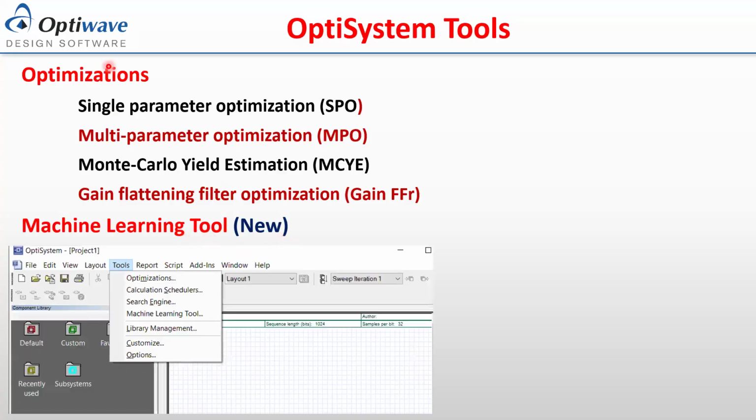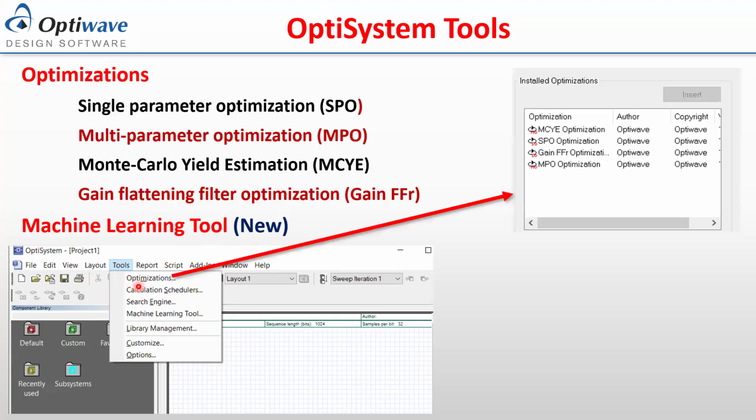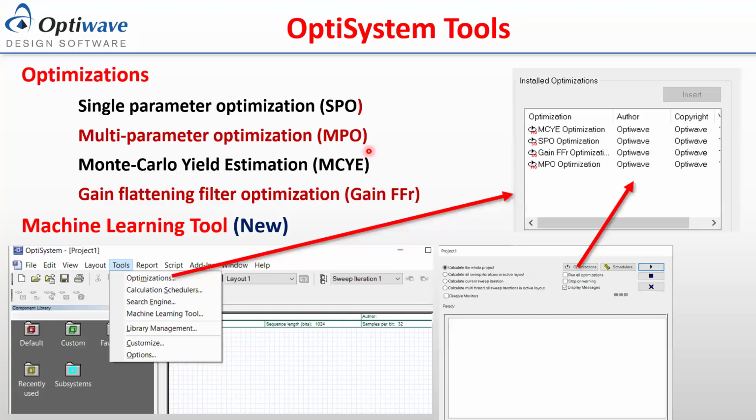Now, the tools can be accessed from the OptiSystem GUI in the toolbar under Tools, and then you can choose Optimization. When you click on it, you have the window, and you start to choose which optimization algorithm you need, single point or multi-point. Double click, and then you set it up. There is a webinar where we talked about it. If you're interested, let us know. And then you can also access this window through the calculation window.